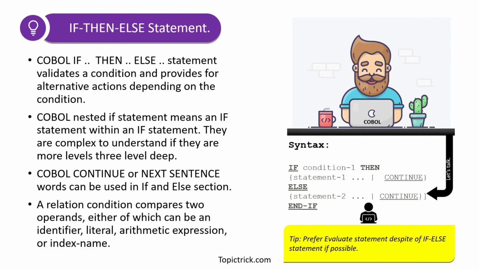So COBOL if else statement is used for selection, and it has two sections. First one is if and the else portion. So in the if section, in case the condition is satisfied, then it's going to execute all the statements mentioned in the if portion, and in case the condition is not satisfied, then it's going to execute all the statements mentioned in the else portion.